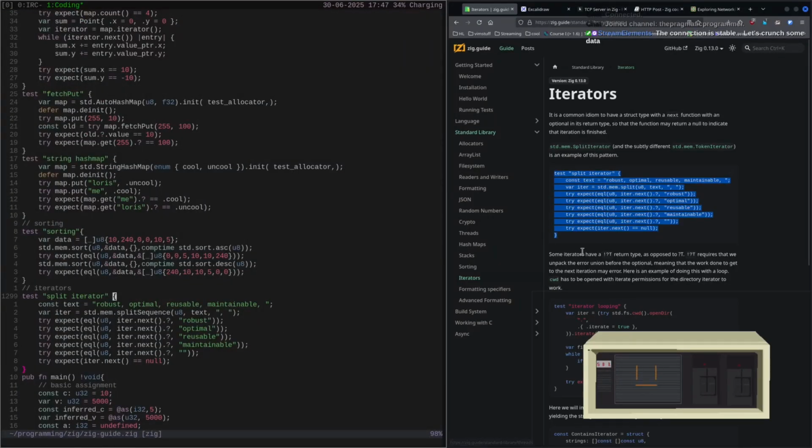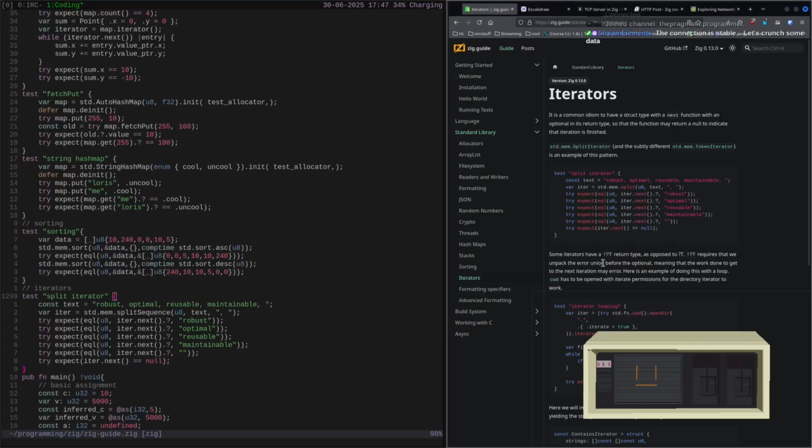So some iterators have an error optional return type as opposed to an optional return type. That requires that we unpack the error union before the optional, meaning that the work done to get the next iteration may error.